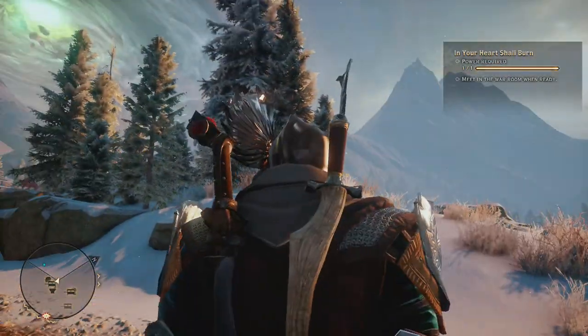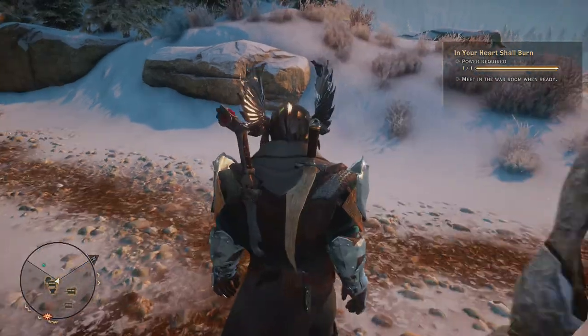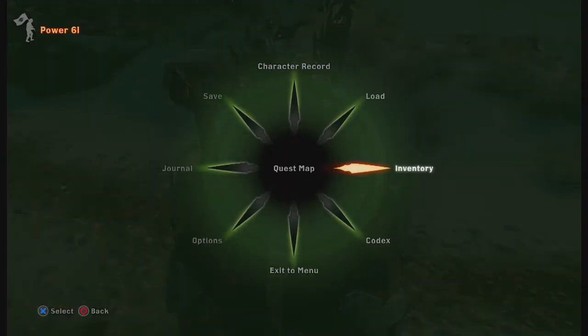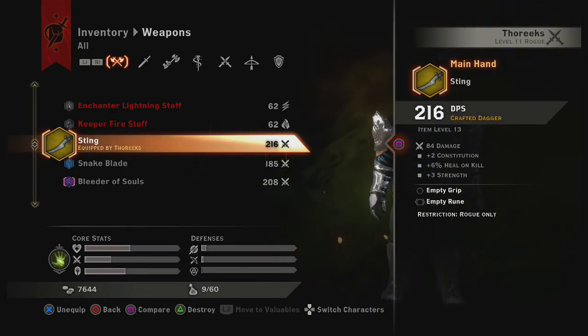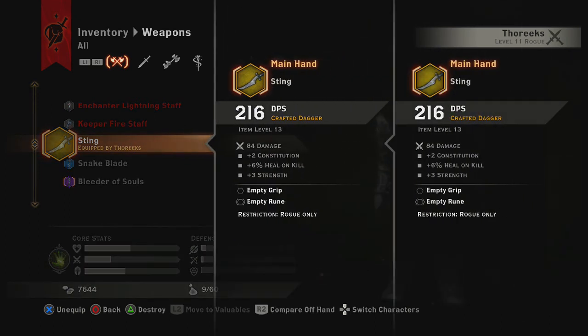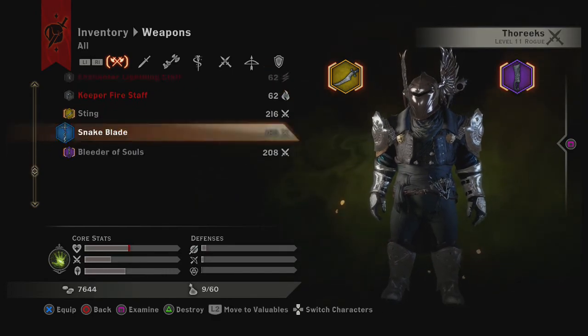Also, I have a new dagger. And it is better than any dagger that I have, including that other one that I picked up in the future. Let me show it to you. I named it Sting, partly because I remember that was the blade named in Lord of the Rings, but also, you know. But anyway, look at this. 216 DPS. And I was able to craft it with a lot of the different things that I have to give it the 84 damage, plus extra constitution, heal on kill, and extra strength. I wasn't able to equip a rune, or maybe I can, I haven't checked yet. But yeah, it's better than Snakeblade and Bleeder Souls.